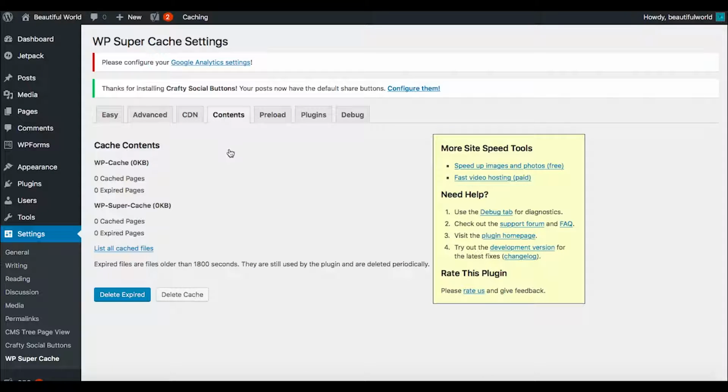All right, contents. It's just going to show you what's in there right now. It's not anything there, and you can delete expired in here. If you're having a page not show up with changes the right way, you would come back into here and click delete. You could clear out the cache by clicking delete cache. What happens is sometimes when we make changes in our WordPress website, the cache keeps putting up the old version even though we made a change, so it looks like our change didn't work. Don't get frustrated. Go over into WP Super Cache, delete the cache, and then go back to the page. Your changes will be there.